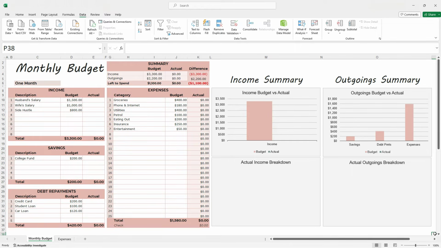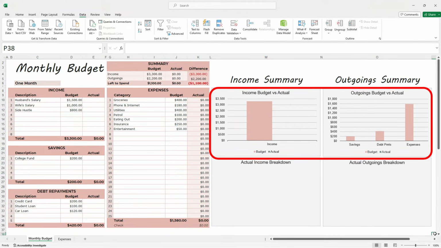So what you end up with now up the top, you can see is you've got income of $3,300 and outgoings of $2,200. And as I said before, those outgoings include things like putting money away into savings and paying off debt. Okay, and you can also see those budget numbers have come through to a couple of the charts over here.